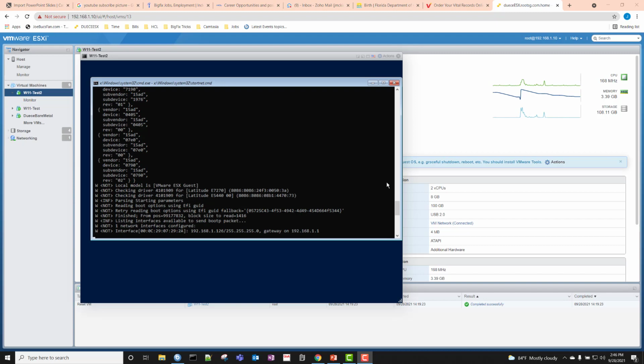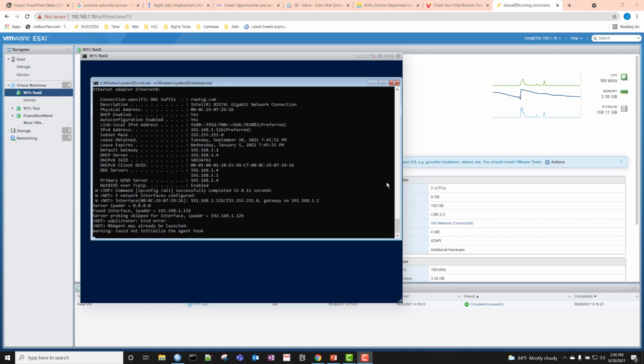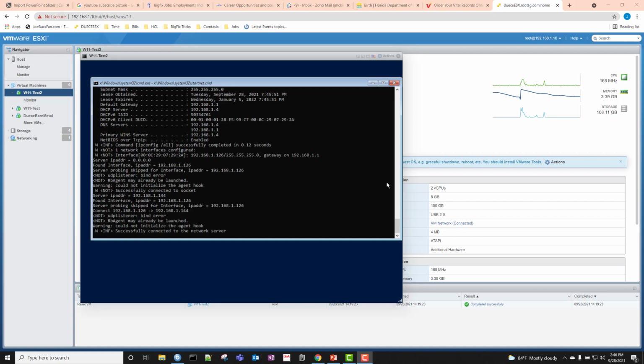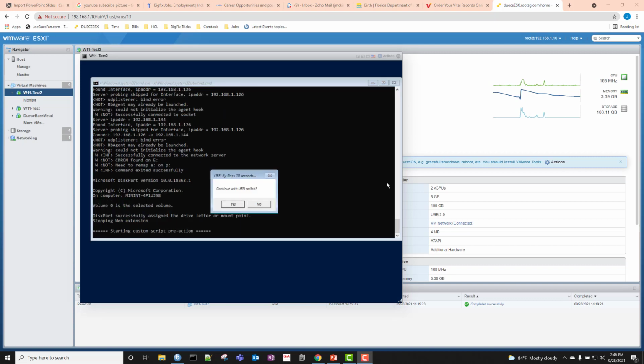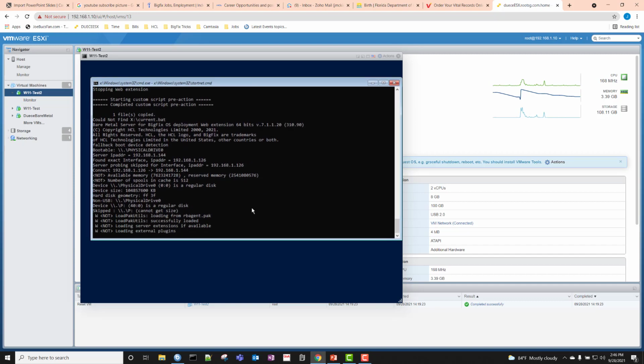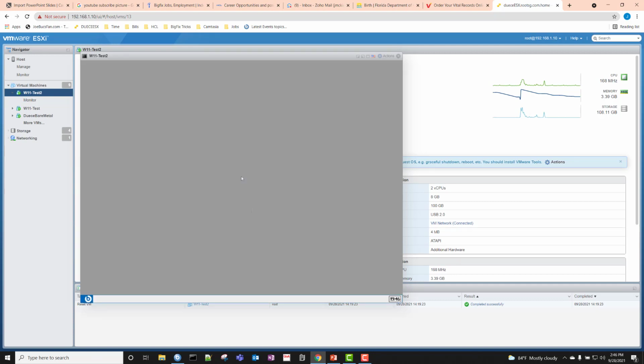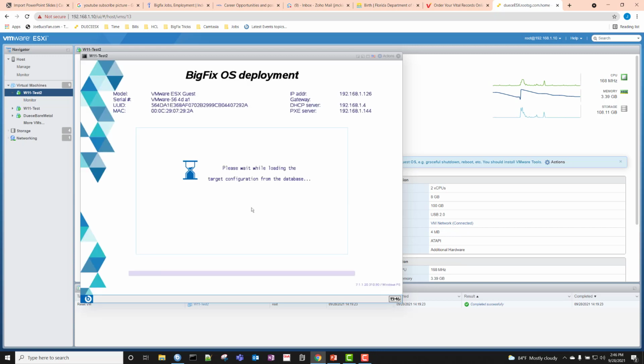Now remember, with Windows 10 or Windows 7 to Windows 10, in order to utilize the new Windows 10 security features, you had to enable UEFI to enable secure boot and TPM and all those other advanced security features. It's going to ask me to flip to UEFI. I'm going to hit yes, and a couple other scripts are going to run. It's going to figure out that this is already UEFI, so it's just going to continue on. But if it was BIOS, it would flip for the main vendors, Lenovo, HP, Dell, it would flip the machine to UEFI and reboot and then start this process all over again. But the next time you wouldn't have to flip it.